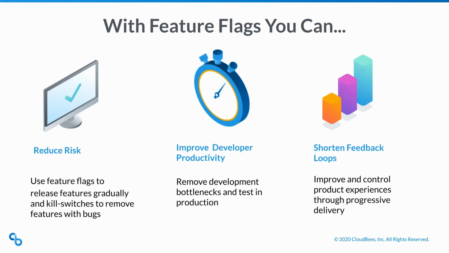And testing in production changes the way that you test a feature. This changes the way that QA teams might operate. It's really a smoother way to test a feature, because you don't have to work on those edge cases in the test environment. You can push it straight to production and make sure it's going to perform just like it would in production. Finally, flags help you shorten the feedback loops with users.